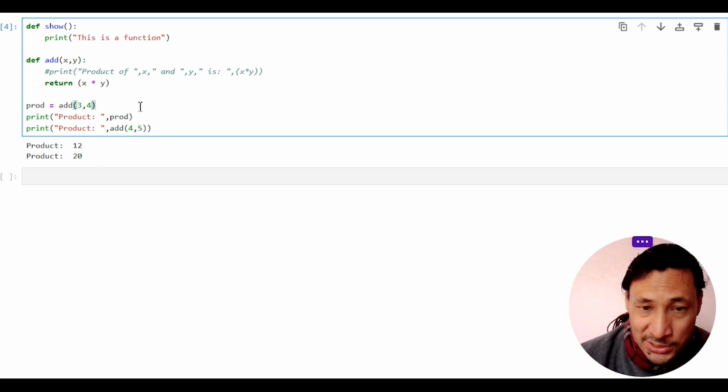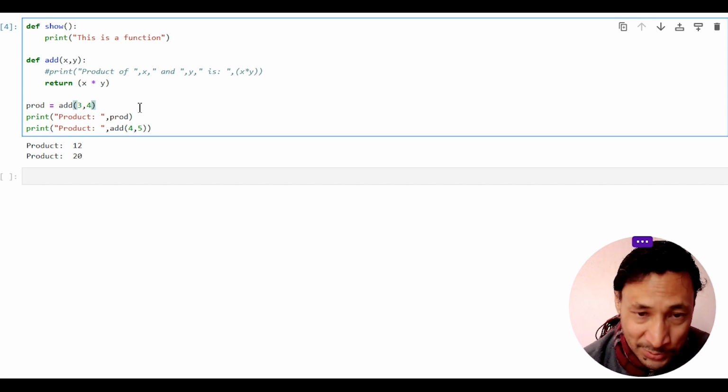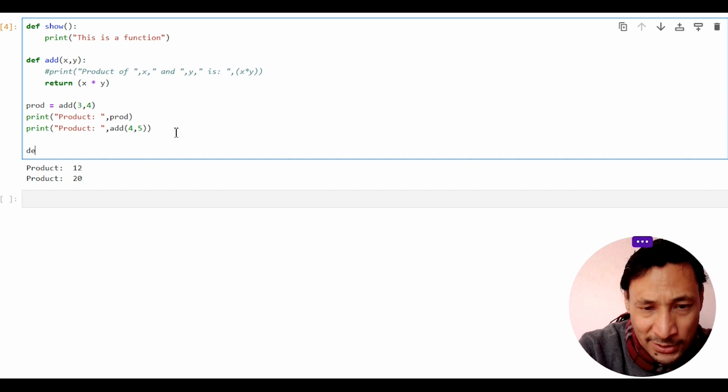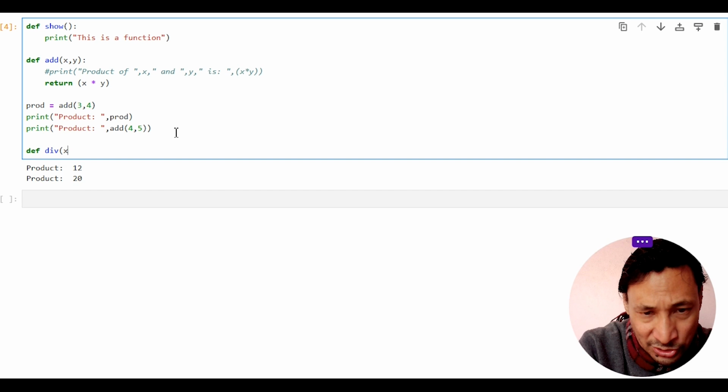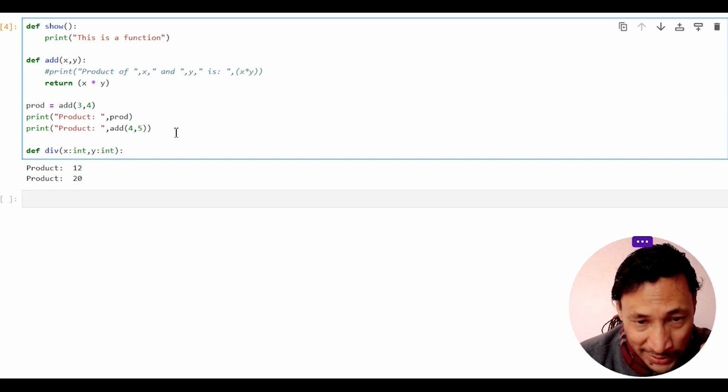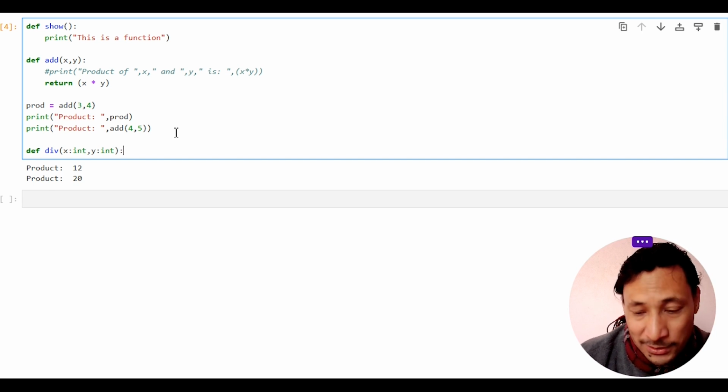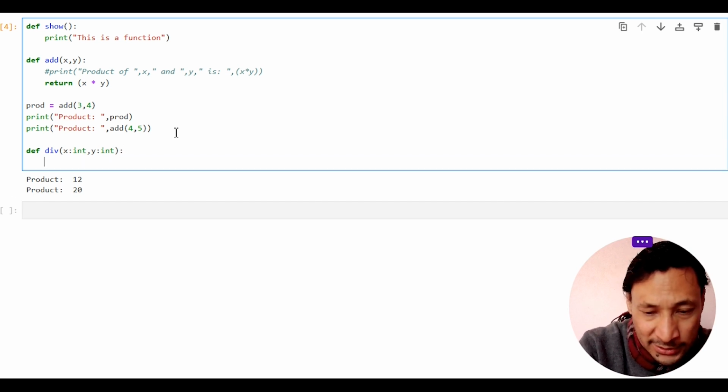We can specify the data type of the parameter also. Let's define another method. def div(x: int, y: int). We are using the colon to specify the data type of the parameters x and y for this div method. So we can do some work here.